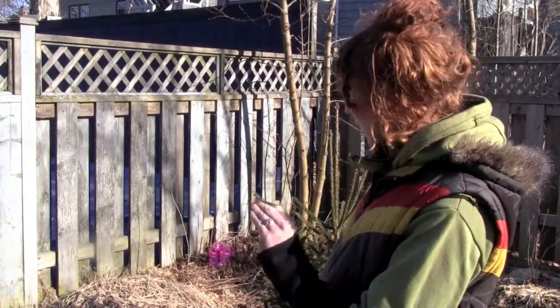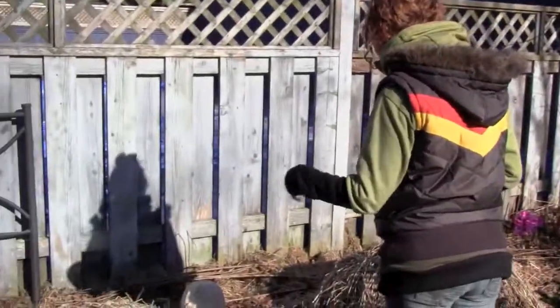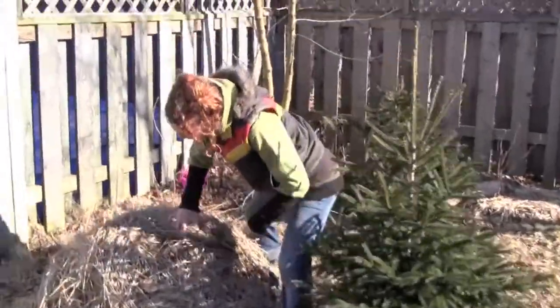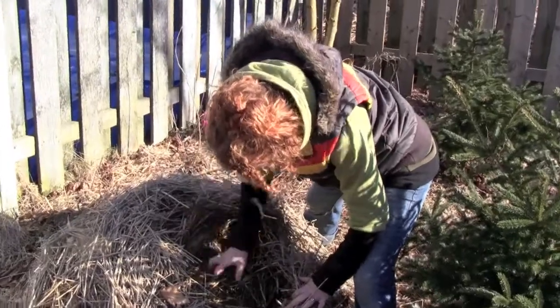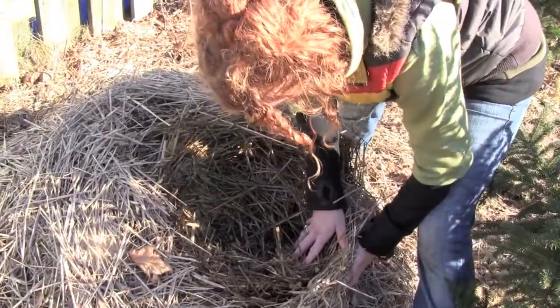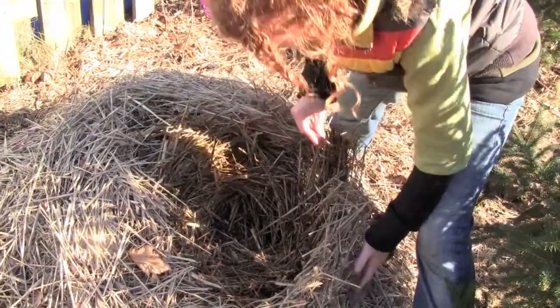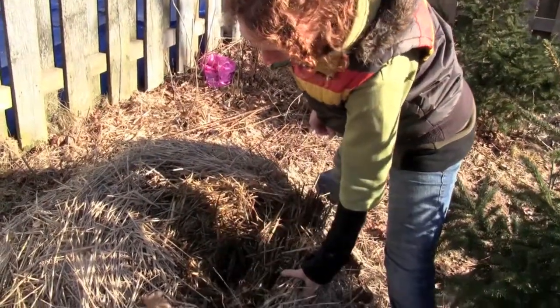So you layer those all up, and so you can see this is the working one. I obviously need to turn it and seal it. I haven't done that yet this year. And then I have a nice thick hat on this one, but somewhere deep in here is the compost that I'll get to use this year. You can see a little bit of it there. Yeah, and so it's basically just soil, but really, really nutritious.